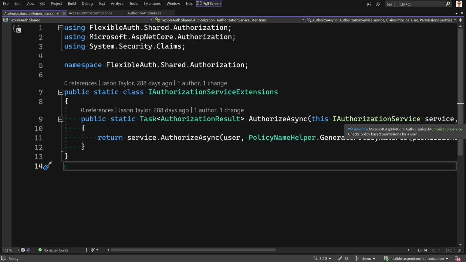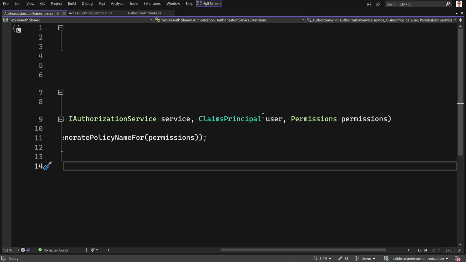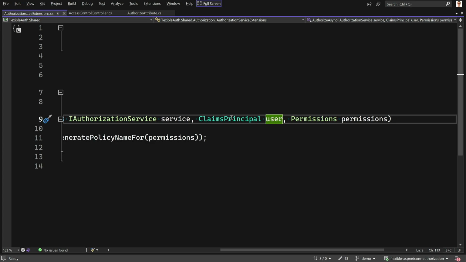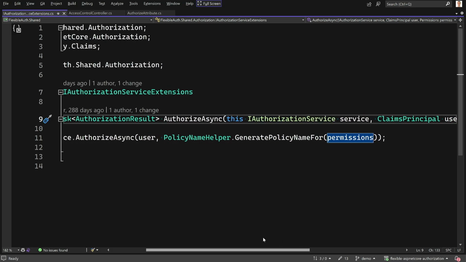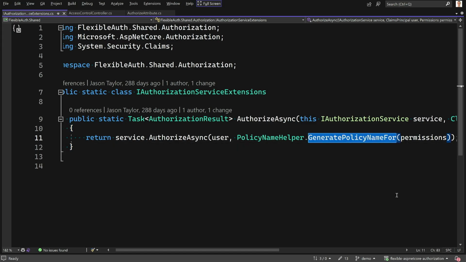It allows you to enforce authorization requirements in blocks of code, so procedural code that you might want to do these checks for. I have an extension method that basically allows you to pass in the user's claims, the user, and the required permissions. That should say required permissions. That would be a much better name. And then it just goes ahead and says, hey, authorize against this policy. We just generate that policy name on the fly, and it will dynamically create it if needed and perform those checks against the permission requirement.